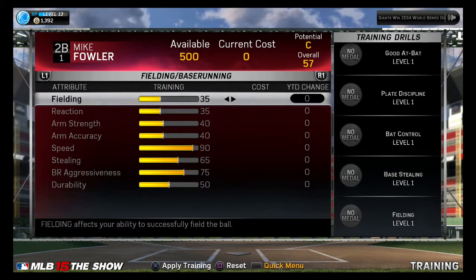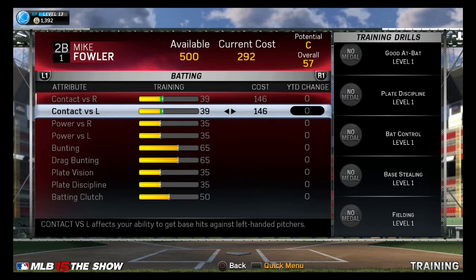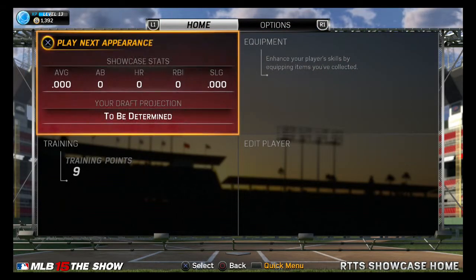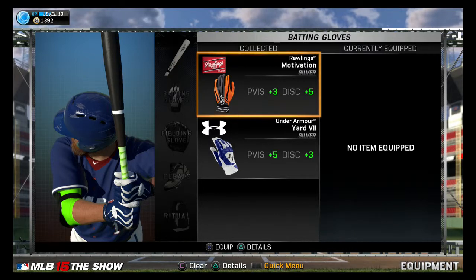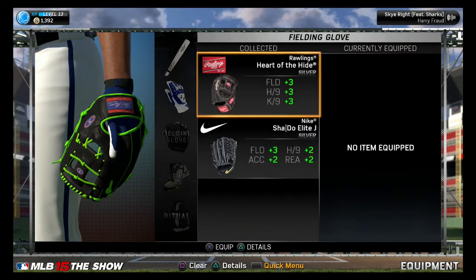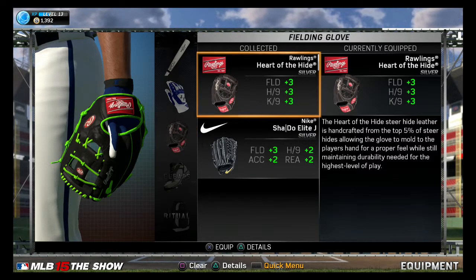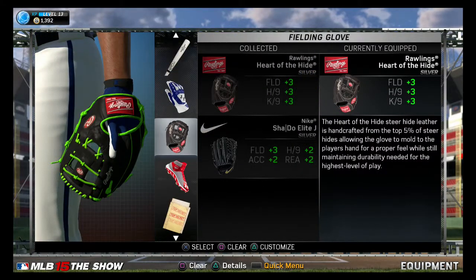Let's see what our speed is, though. 90 speed. I think we're good on that. Let's work on our contact. Let's go. Let's go. 58 overall. We suck. Okay, so I got this stuff from my other player career, so probably gonna use it. That Rollins is nice. Okay, we think we're good.